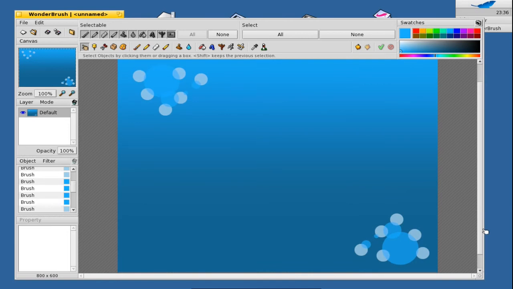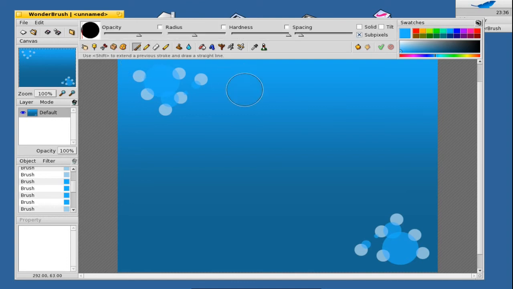But what I also want to do is make a little nice transition or gradient with a bubble, which might also become very handy if you want to do this. So this is too small. I need to make it a little bit bigger.